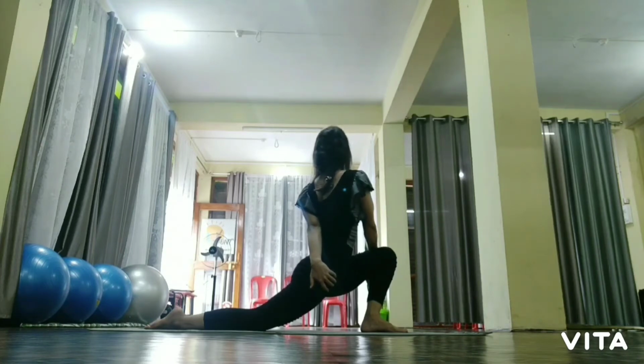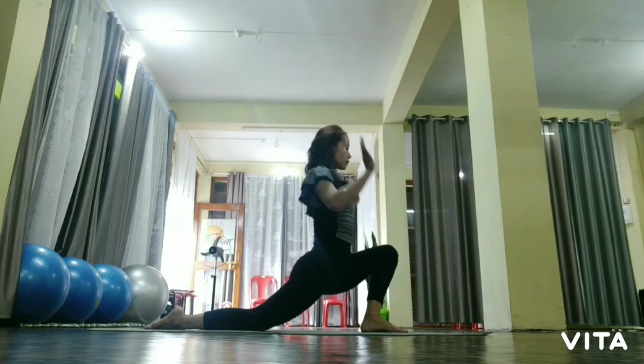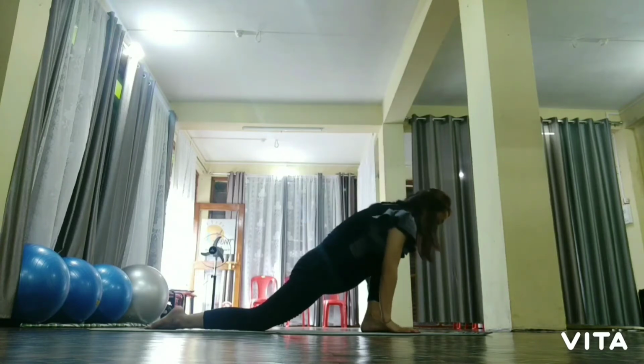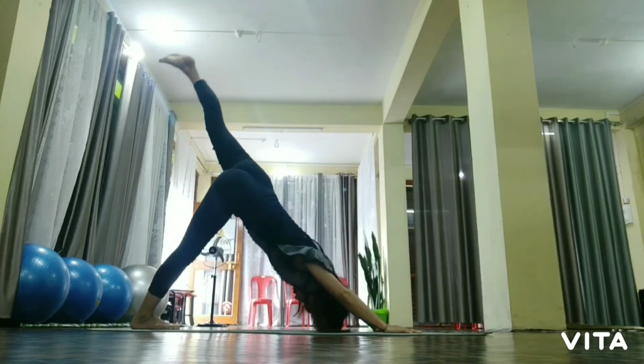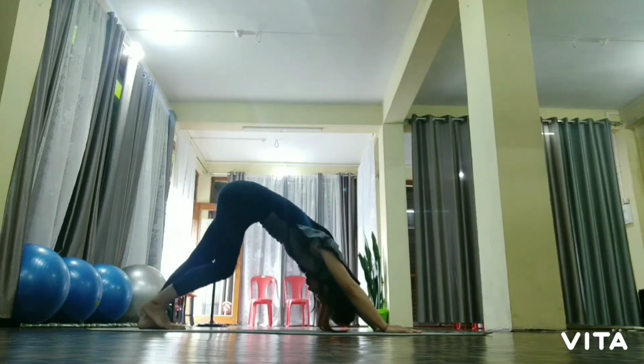Enjoy the moment. Release the posture back to center. Inhale and exhale, press. Focus on your breath. Inhale and exhale, then inhale up and exhale back to downward facing dog.